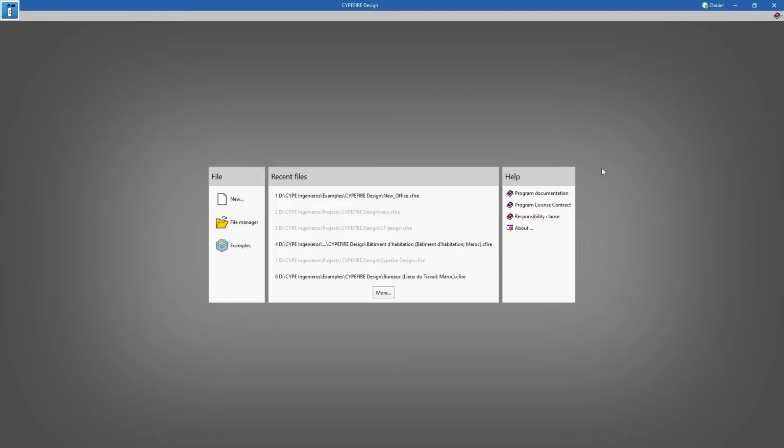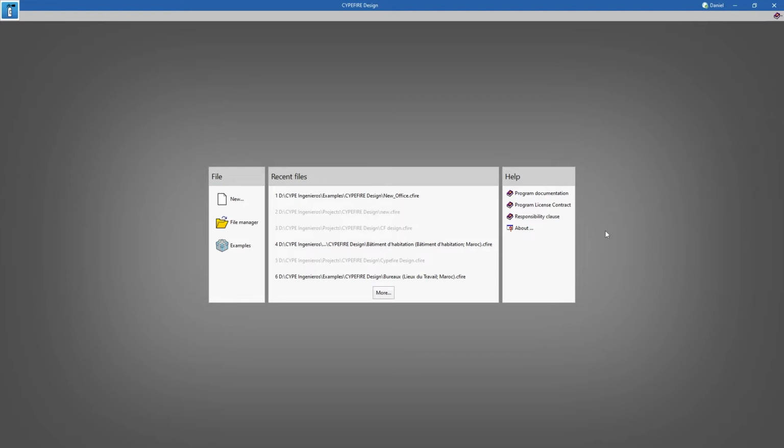This is the main menu, or the main window, that you are going to have once you open the software. In the program we can create a new file, of course. The program allows us to find any file that we have in our computer, and we also have quick access to all the projects that we have been working on recently, and we have a little bit of documentation about this program in case you want to check that information. You have it here.